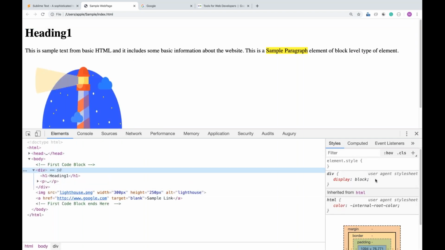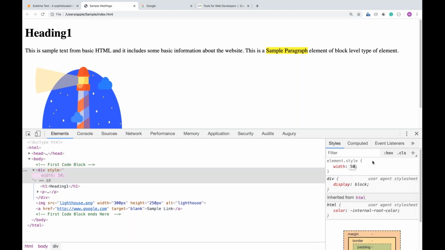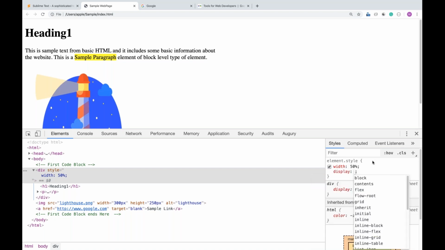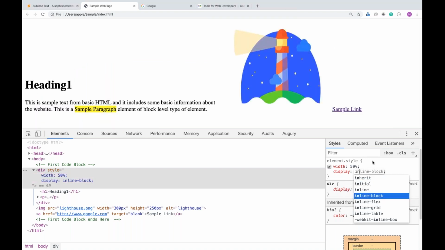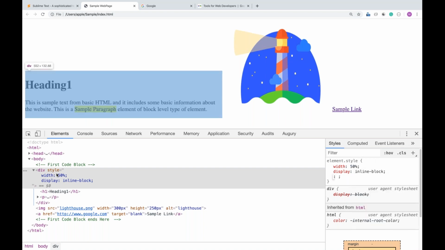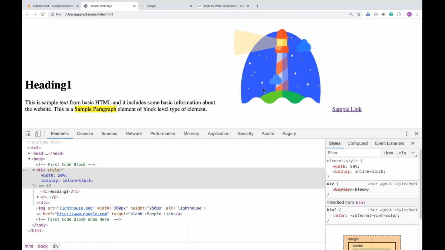For example, if you are using a div with a width of 50%, so you're making your width 50%. And if you are making the display inline block, if you can see all your elements, this div entirely becomes an inline block, where your other content will all be in a single line, one after another, like this.